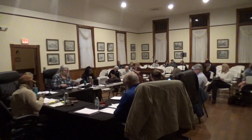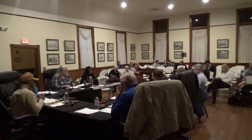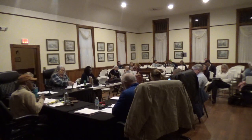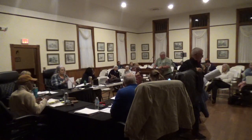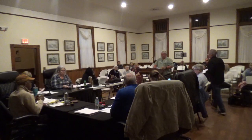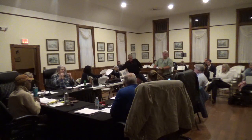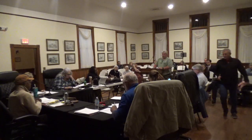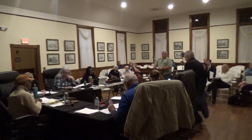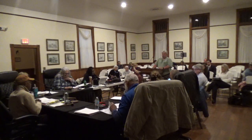The mower. This is in the current budget. Rick, I think this came in a little lower than the budget. Yeah, we originally budgeted 35,000 for it, and it came in at 27 something. The price is going to increase next month if we don't do it now, so I wanted to get it in before the increase. This will replace one of our aging mowers, the John Deere, one of the oldest we have. It's starting to go out.